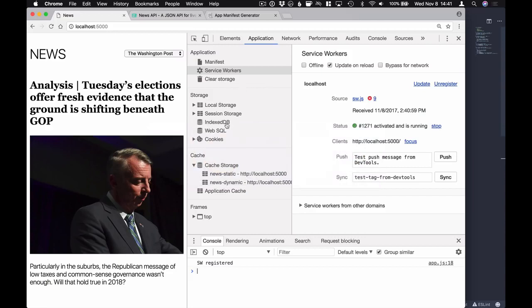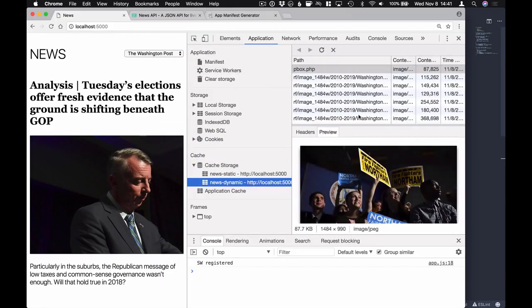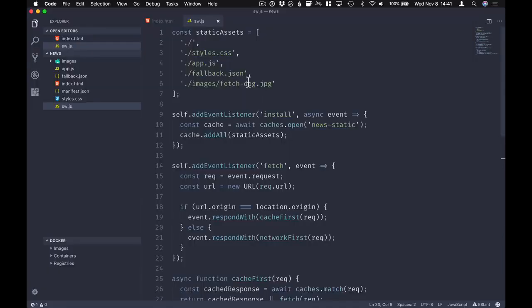One of the things is that this dynamic cache here just keeps on growing and growing, so we don't have any way of purging out old content as it gets unuseful to us. We also don't have a way of updating single assets in our cache. In a real-life situation, one of the nice things with progressive web applications is that if we only change, say, the app.js file, that's the only file that the browser needs to re-download.